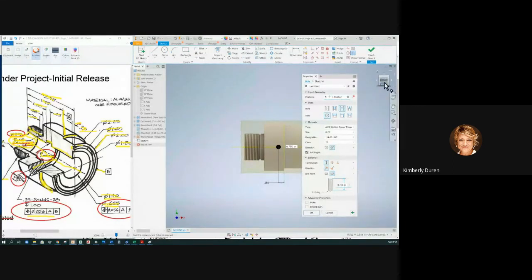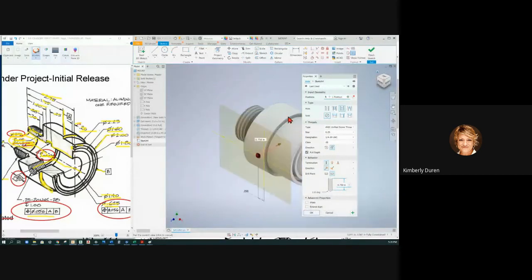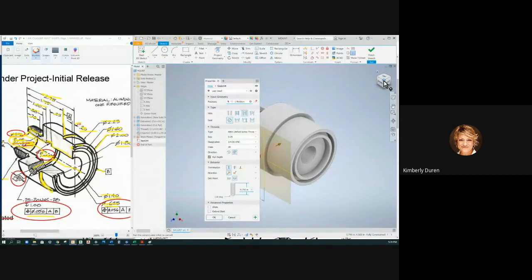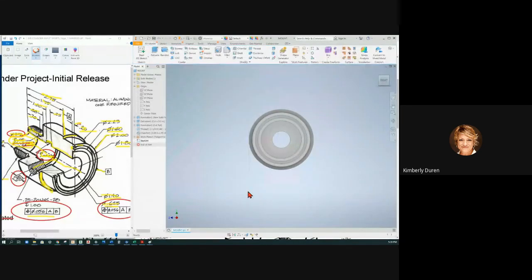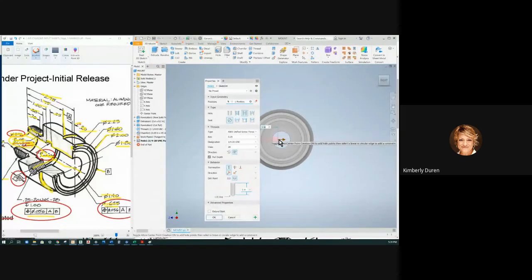So I always like to go and look at it because I'm nosy and I want to see how far it goes. And I want to talk about this for a second. I don't know why that went to 0.75, but I'm going to type 1 enter there, and it finished it out. So sorry, this is 1 inch. And a lot of times when I drill a hole in something, I go to the center of the next hole when I'm just trying to break out here, because you see that it has to break out in a curved surface. And so I just give it that dimension to the center, but 1 inch is good. And I'm going to say okay on that one.